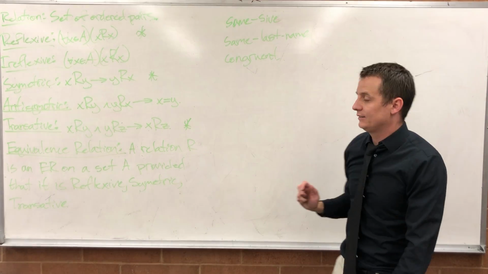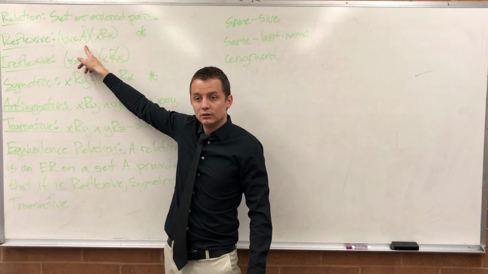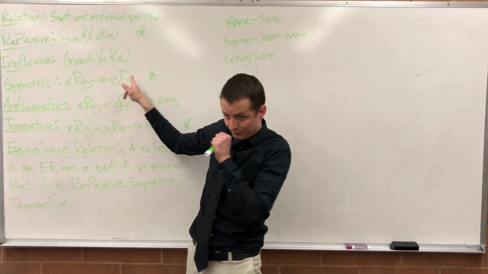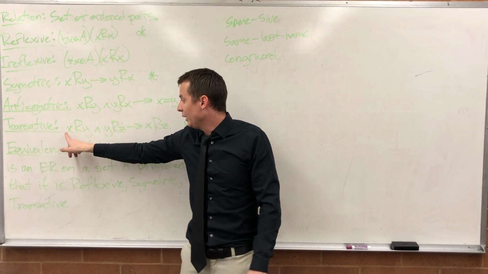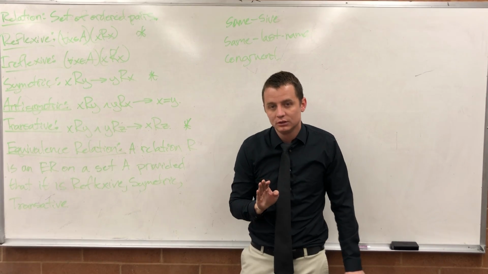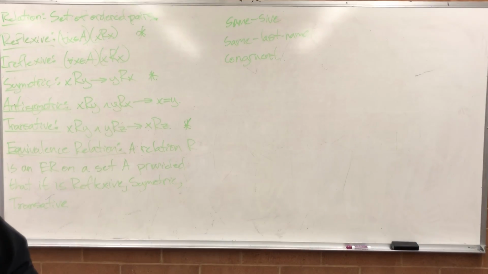What about the same last name? Do you always have the same last name as yourself? Yeah. So it's reflexive. If you have the same last name as Joe, does Joe have the same last name as you? Yes. If you have the same last name as Jack and Jack has the same last name as Jill, do you have the same last name as Jill? Yes. So those are all equivalence relations.